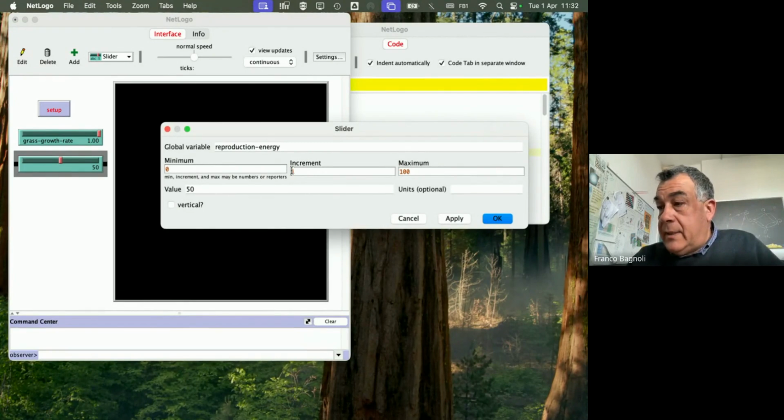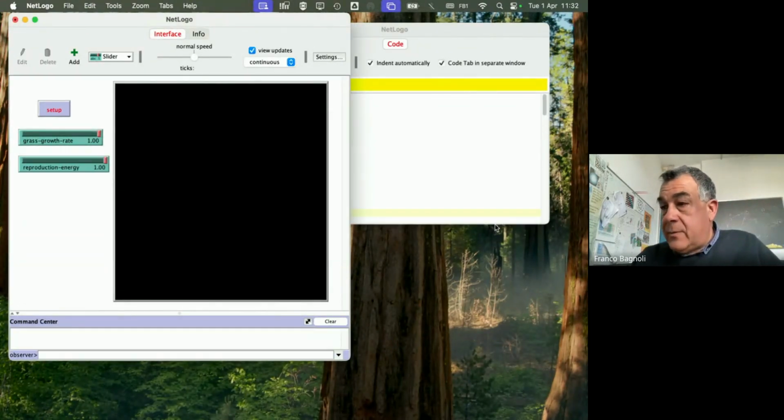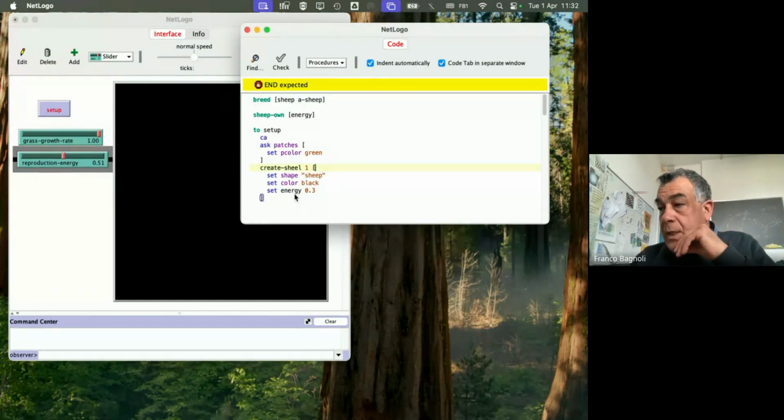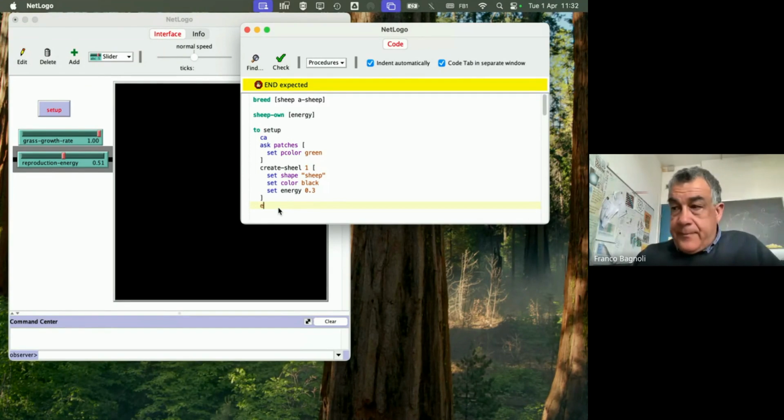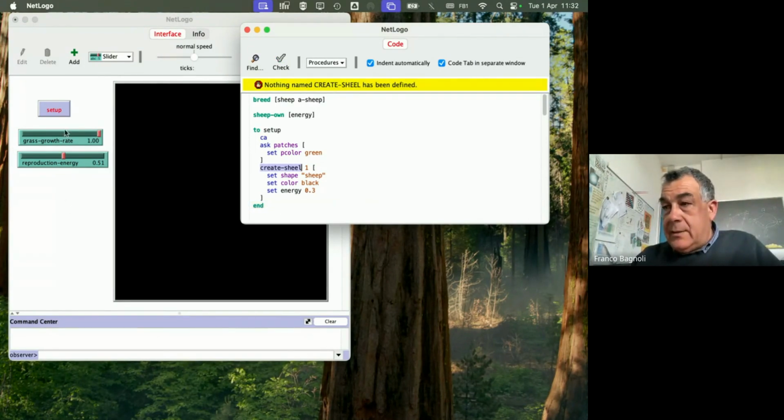Say again some small increment, a maximum of 1. So let's suppose that this is the threshold at which sheep reproduce.